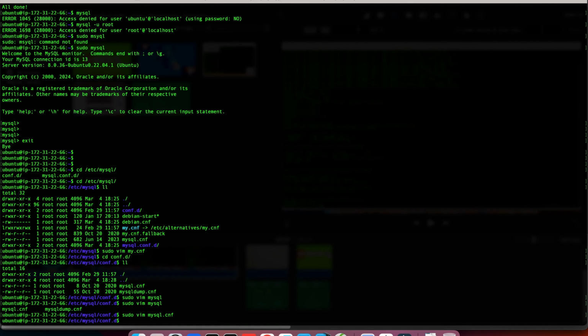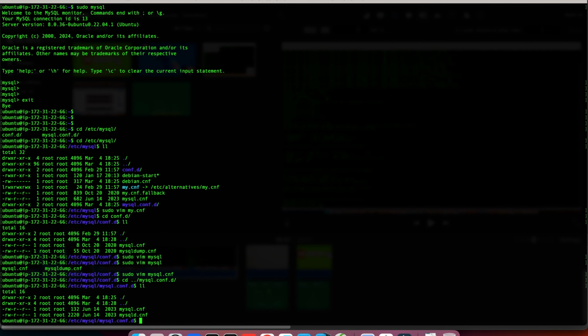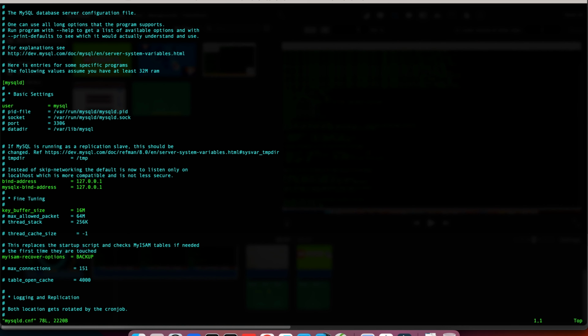Going back to mysql.conf.d, here I will find mysqld.cnf. So here is the configuration, what are the things needed here.